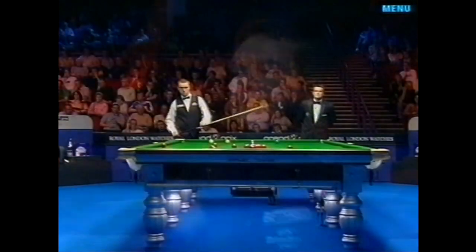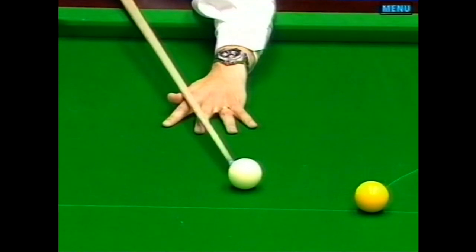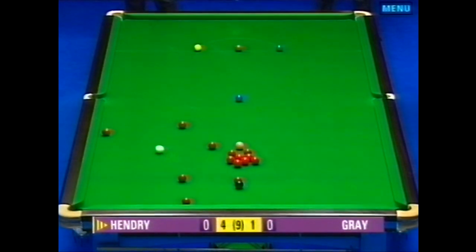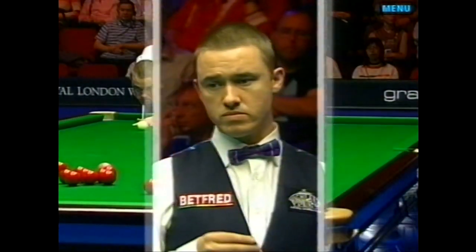Just a little thin there from David. Got the cue ball away from the bar cushion. Oh, one, with a bit of a spring off the cushion then. Really did come off very quickly off that black cushion.